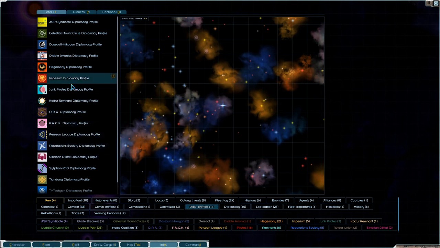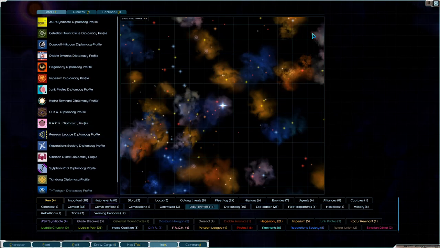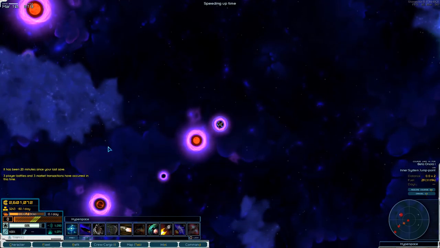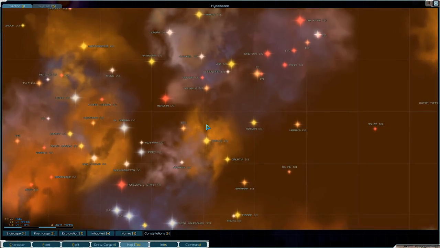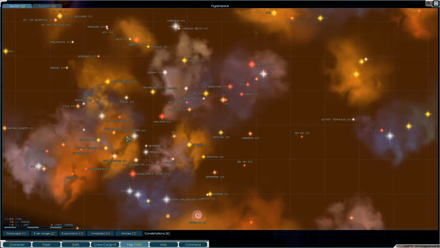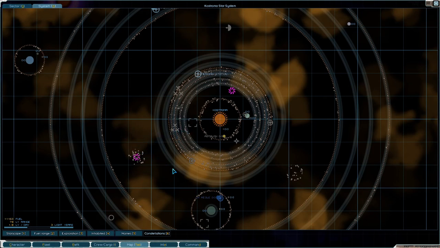Diplomatic profiles. There is no Lotic Path now. So maybe we did. Hopefully we took them out so that we don't have to deal with them anymore. Let's head back to Meridian Station here.